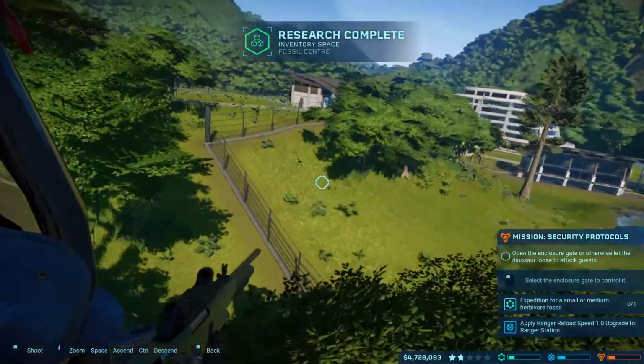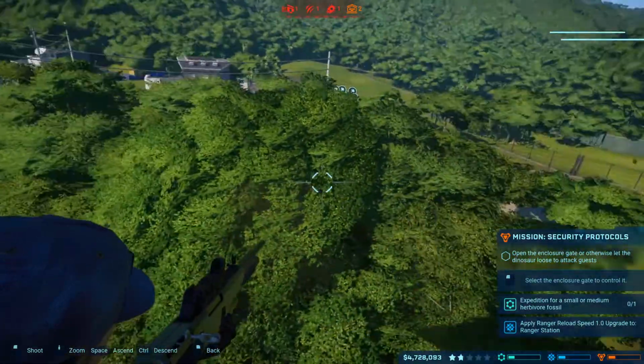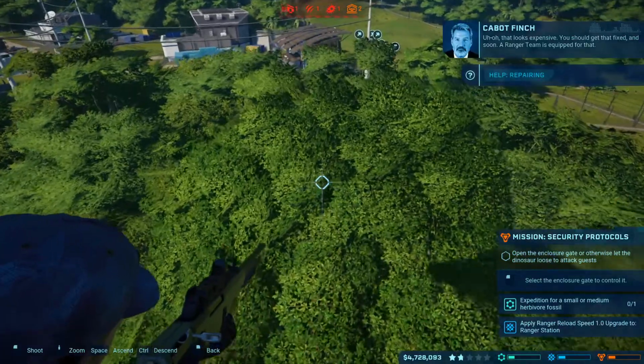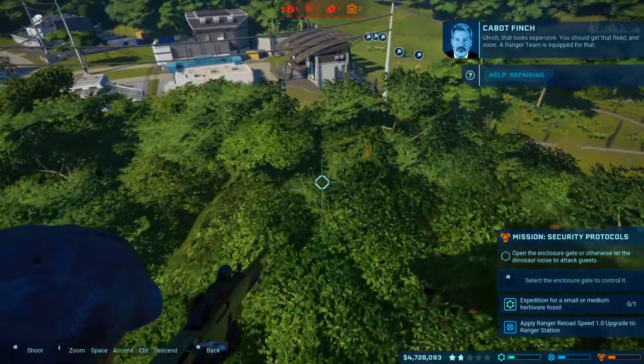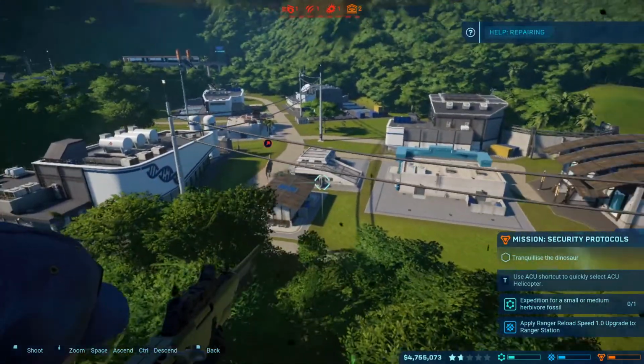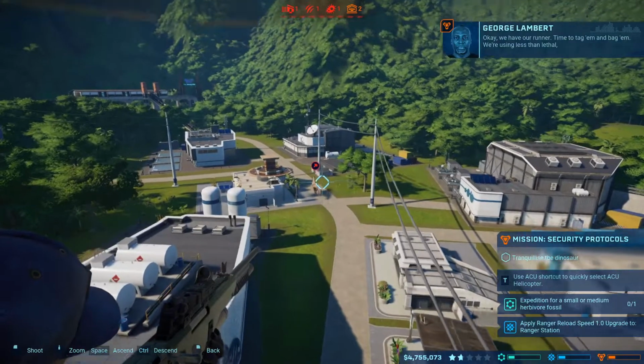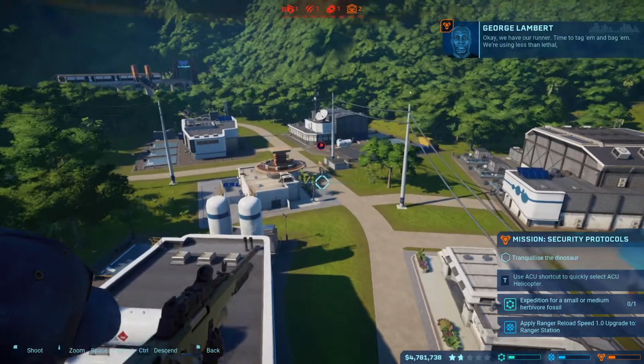It's over here somewhere. Trees are in the way. That looks expensive. You should get that fixed, and soon. Yeah, I will. A ranger team is equipped for that. There he is. Okay, we have our runner. Time to tag him and bag him.